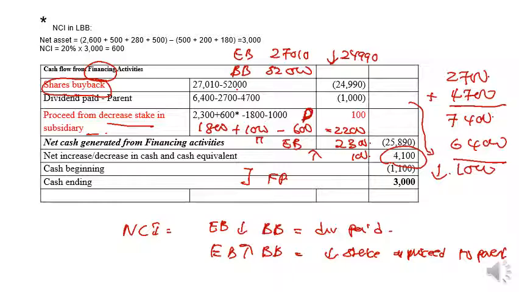So cash generated from financing activity we have negative 25,890 plus the total up of financing and investing altogether, you have to have 100 plus beginning, and then you're going to have the ending amount of cash. So this item refers back to your statements of financial positions. Make sure that your calculations here, the net increase, is equal to the difference between the beginning balance and the ending balance of cash.